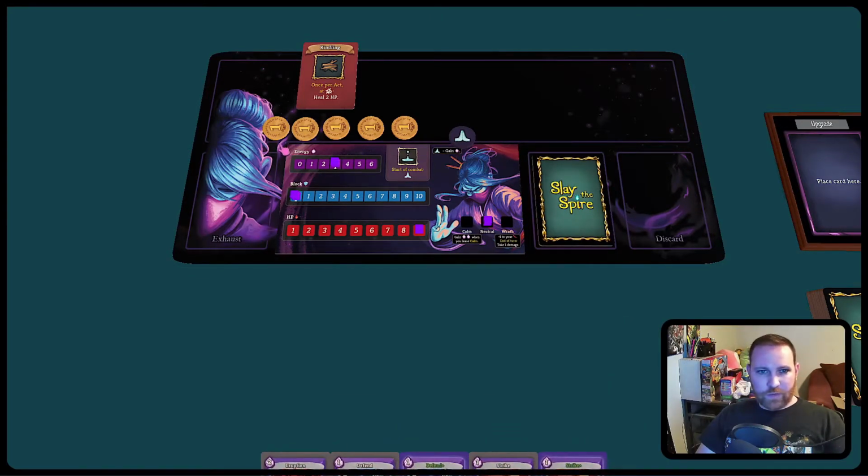So here I've got 3 energy, 0 block, and 9 hit points. My hit points are throughout the entire run. So if I end this fight with 5 or 6 hit points, then that's what I've got going into the next fight, for example, unless something changes that. Block resets every turn. So if I gain block, I better use it. And then energy resets every turn, and it is at 3. That's where it starts out.